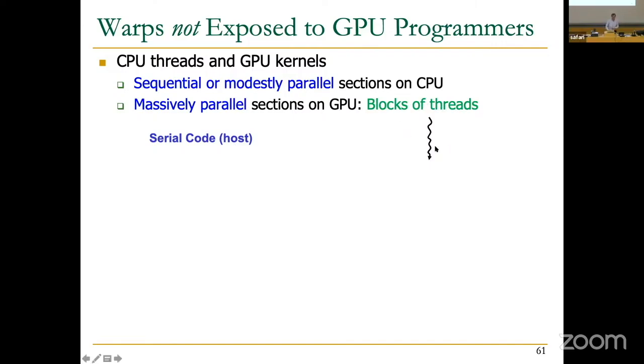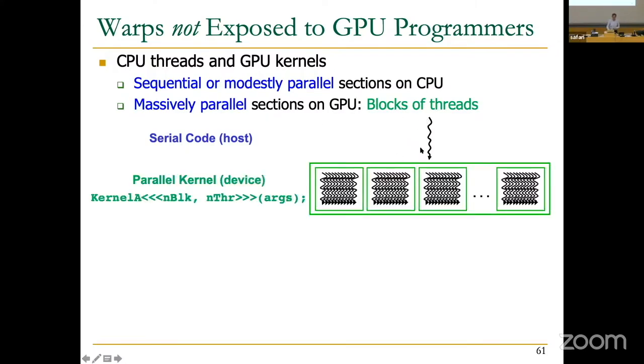And then the serial code may be doing some things. It could be some very dependent computation, or it could be launching of these massively parallel sections. So this serial code may be preparing some massively parallel sections to be launched on a GPU. And this is usually how you launch it in modern GPUs, but there are different GPUs also. So I will not go into a lot of details in programming. But for example, you launch a kernel in GPU.